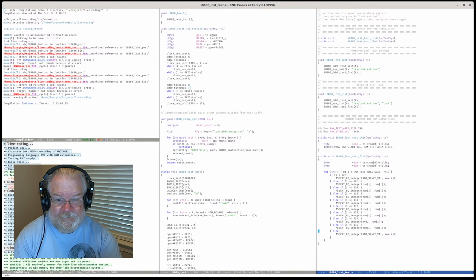Actually, I'm just going to comment these out for now. And let's not do it that way. Beginning of line, 2 slashes, and done.